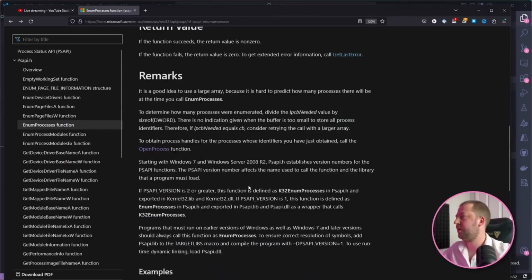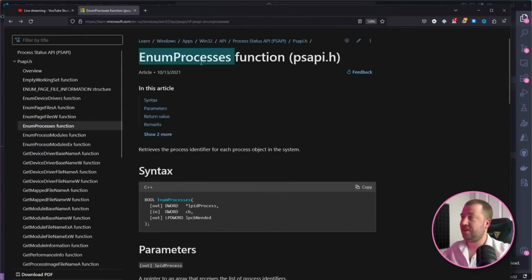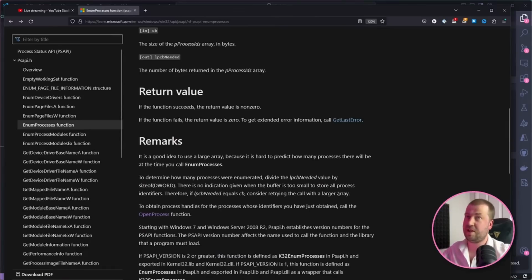Another point is that starting from Windows 7, the PSAPI, which is where this function lives, changed, and so it's now actually called K32EnumProcesses. So the docs say this function, which is actually not called this, takes an array, but you also have to think in bytes, and will not actually tell you how much data it returns. You kind of have to figure that out for yourself as you go along.